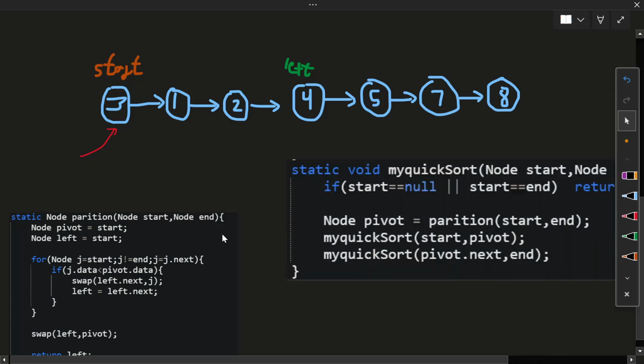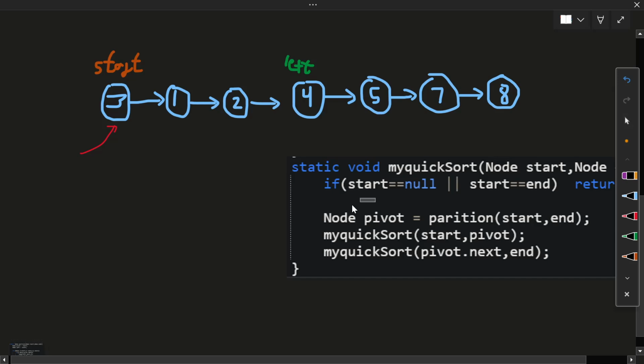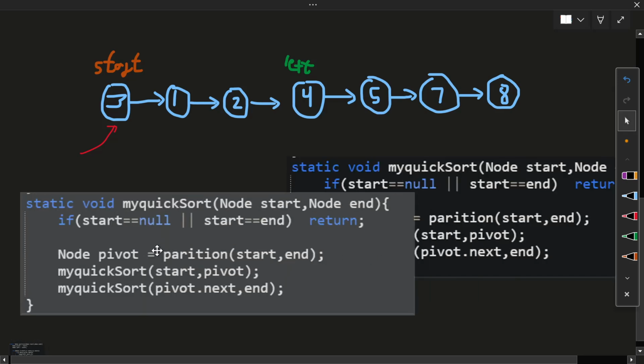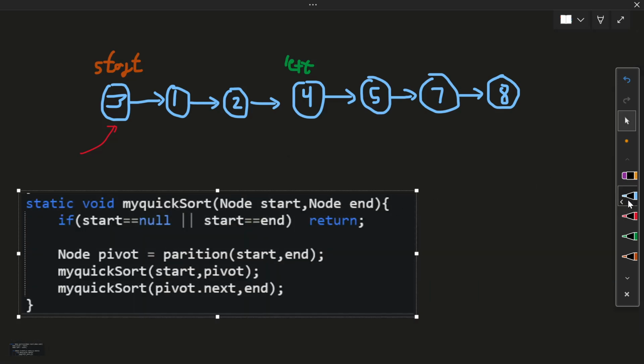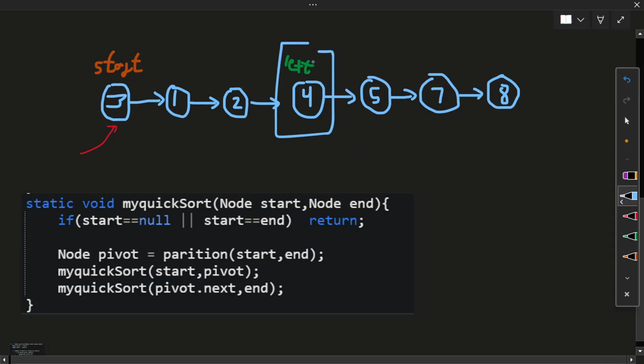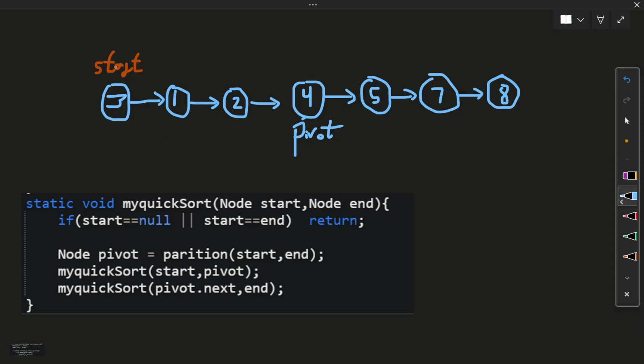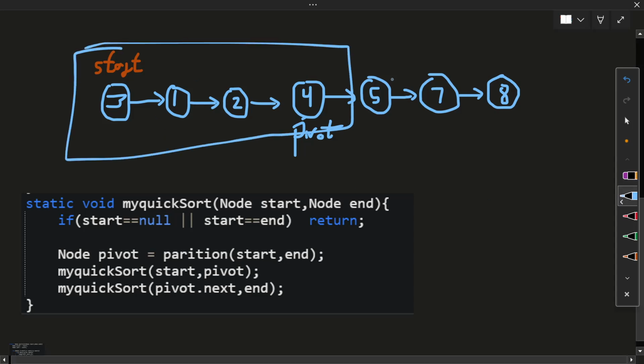So we have this code. So I am getting this value. In the pivot, this is my pivot value. Pivot means breakpoint. This is the breakpoint. Then we need to solve this subarray, this linked list.